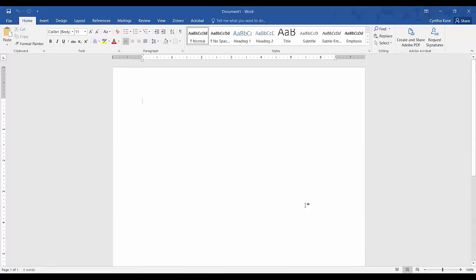And now I'm not in Microsoft Word. One thing you're going to notice up here, do you see that this says Zotero? We're going to come back to that in just a second because this is the plugin that I was telling you about that would integrate my bibliography into Microsoft Word. But let's retrieve our bibliography.